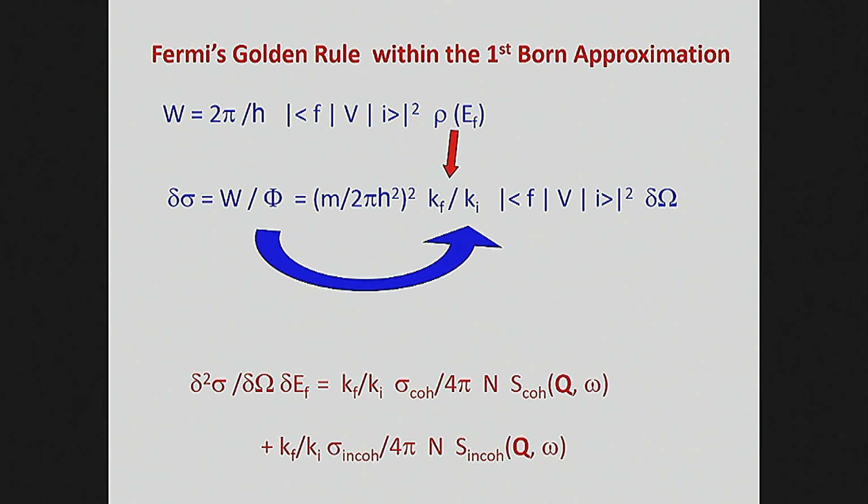And the transition rate is basically, what's the rate at which a neutron gets scattered, from the sample up to a particular element of solid angle with a particular energy range up over here. That's the transition rate. And what it depends on is actually not very much. Okay, there's some factors here that just make it dimensionally correct. There's a matrix element, so this is where, if you like, the real science goes on.